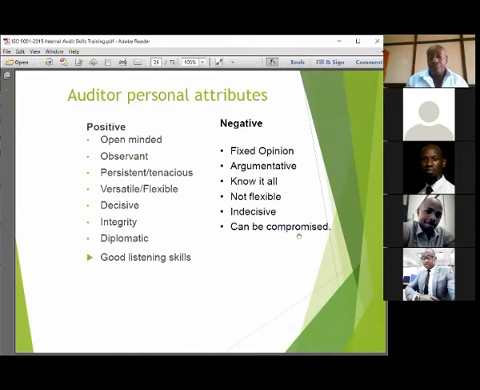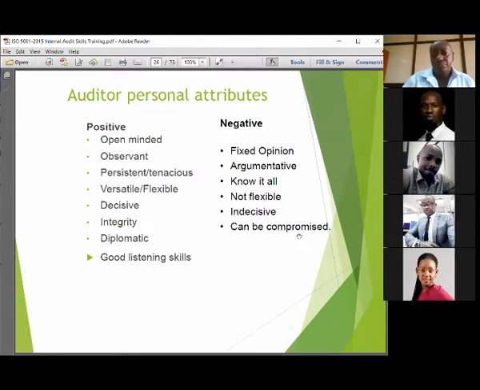Remember what we have mentioned about fair presentation. If there is any issue of concern, a major one that could lead to being argumentative, you can indicate it in the report. However, we do not agree on it. But in most cases, you never find those things. You go there, people are willing to give you information, and you move on. Don't be a know-it-all. There are some of us who are know-it-all. So before they even speak, you tell them, stop, I know how it is done. Let them tell you. You can also learn a few things. Me as an auditor, I've learned a lot by auditing. You go out there and you learn how things are done. So don't be a know-it-all.